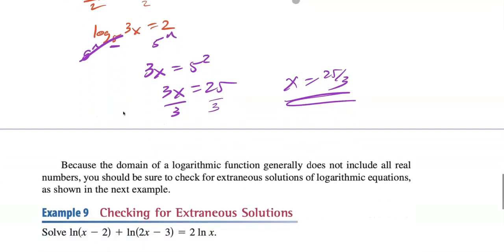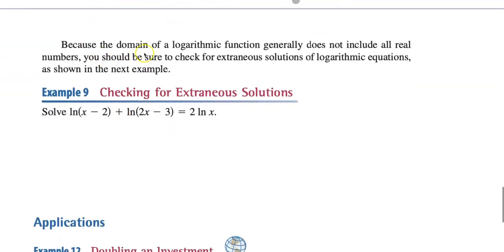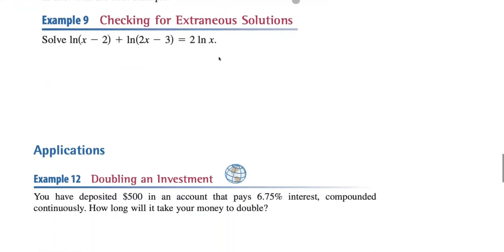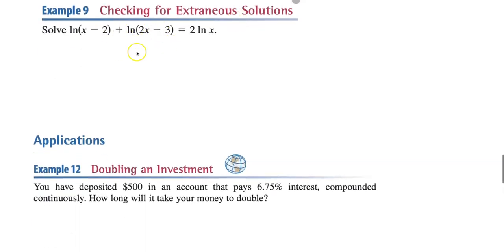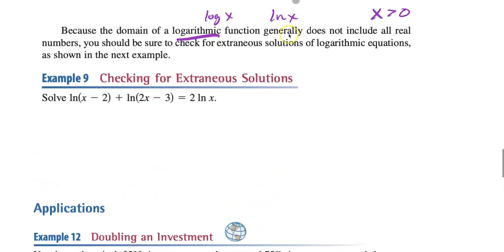Okay, this is mentioning what I talked about earlier. Since logs have a very specific domain, if you have a basic log equation or natural log equation, it does not matter, the domain is that x has to be greater than 0. You cannot plug negative numbers into a log. Sometimes you have to check it. Here, you should always check it technically. When I solve this, you're going to see it's not going to work out totally.